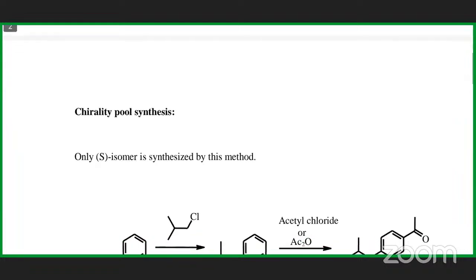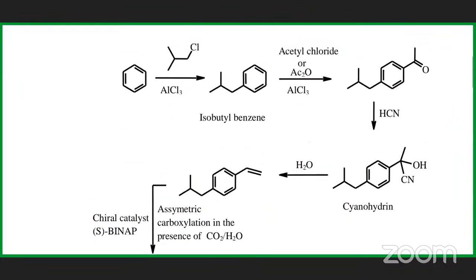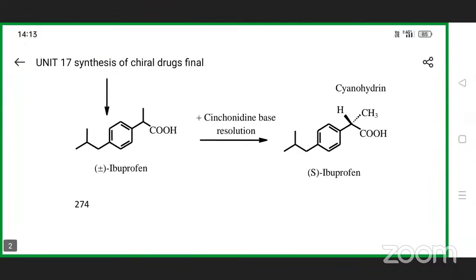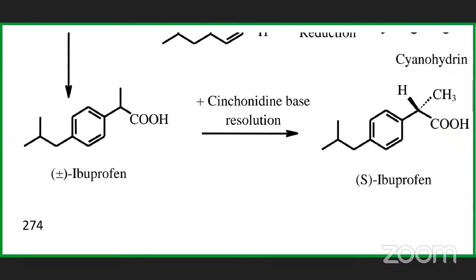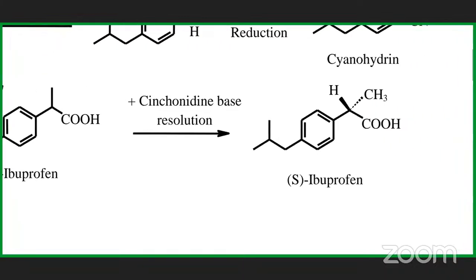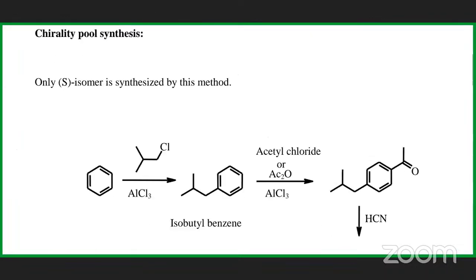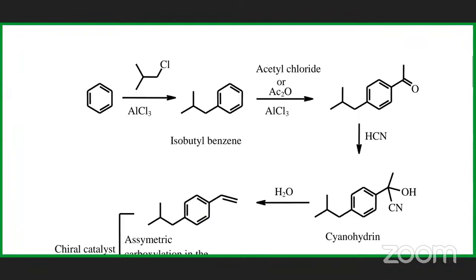Okay. So here, in the classical method, we get the isomers, that racemic mixture. Later we separate it with cinchonidine base. Upon resolution, we separate this ibuprofen. And here also the difficulty is that we won't get 100% pure compound. Sometimes we get some impure compounds also. Again, you have to separate that isomer, the racemic mixture, so there is a loss of the product here, right? So it is very difficult to handle chiral compounds.